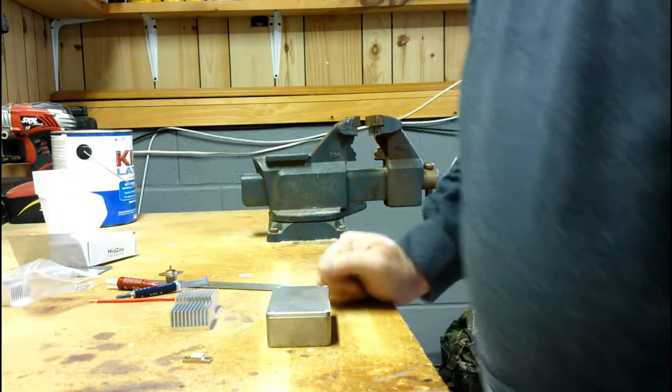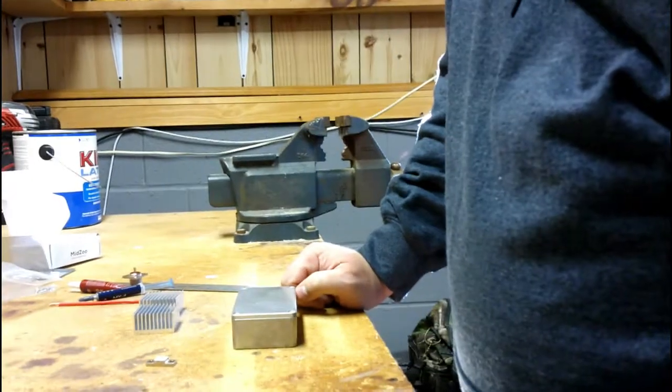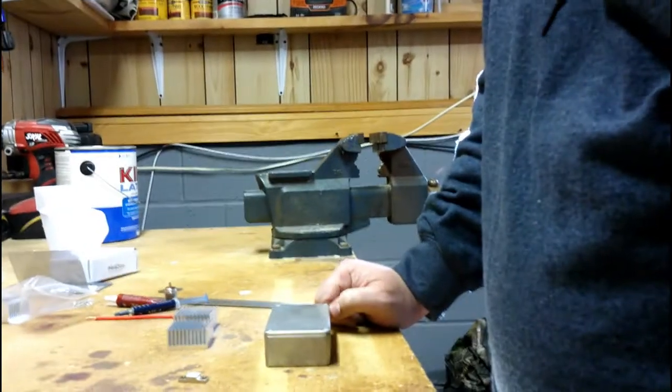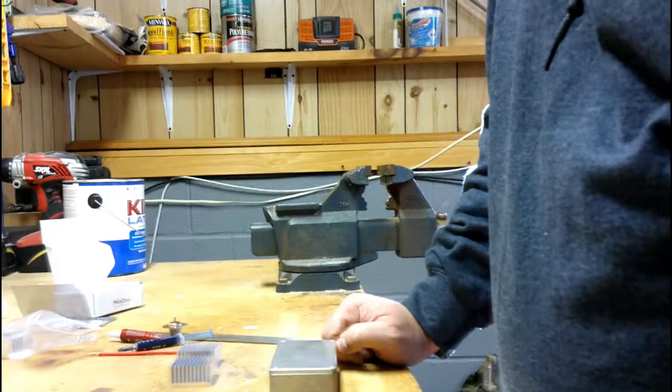So now we can continue on with the build. No sense wasting time if you've got a bad resistor. Let me get this situated here with the camera so we can see what we're going to do.